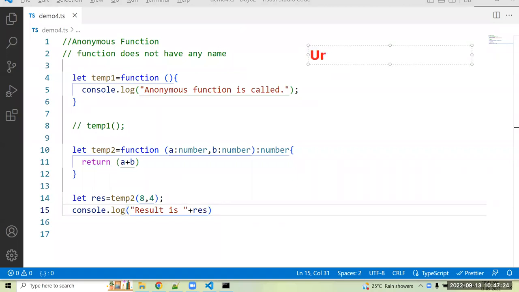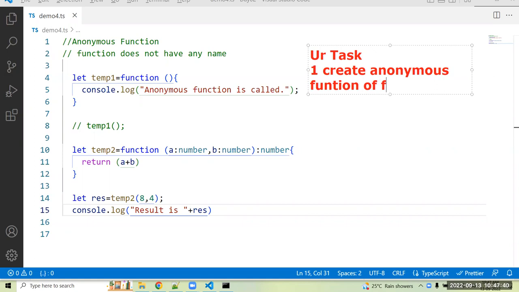Now your task. Note down this task. You have to create an anonymous function of function type 2. Second function type.